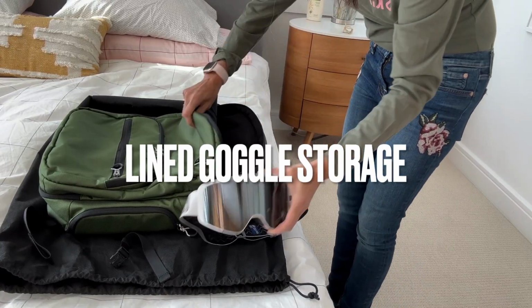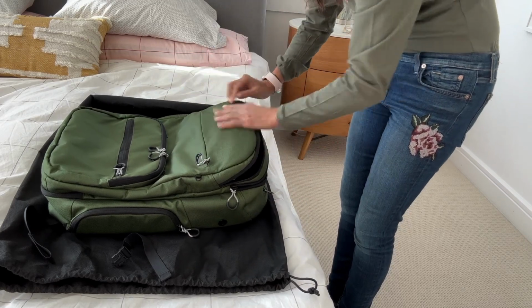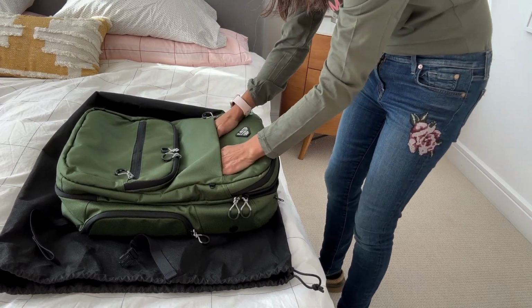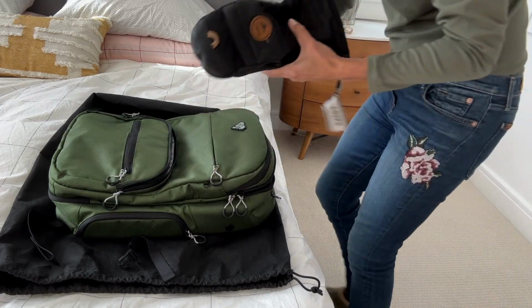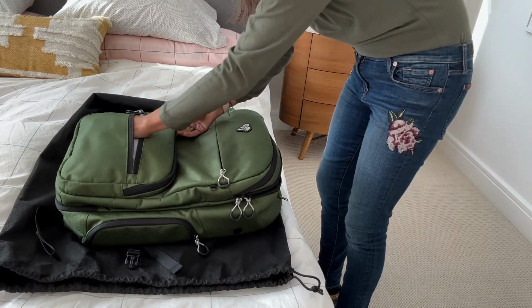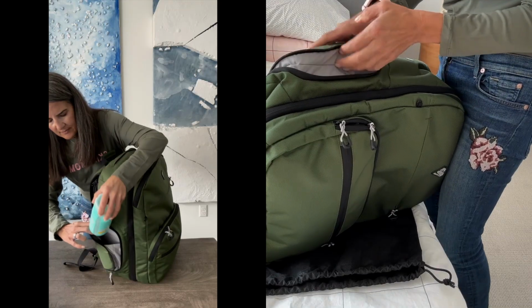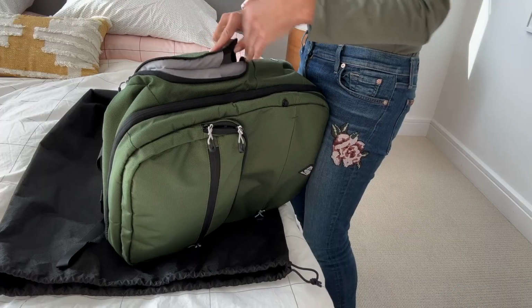So this is all felted inside. Perfect place to stash your goggles. You've got a nice compartment here. I tend to put anything that's kind of loose here. Sometimes I'll put my wallet and my keys so they're really easy to get. Plenty of room there. Another zippered pouch. That's a good one for pens, your phone, chargers, etc. More compartments. This one you can unzip and put a water bottle in.